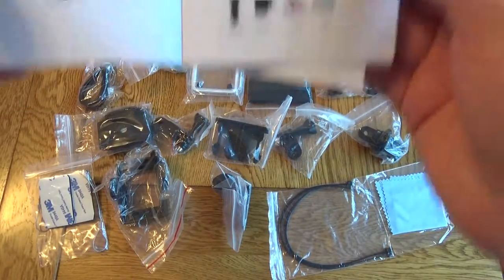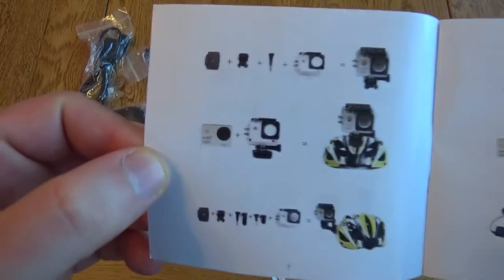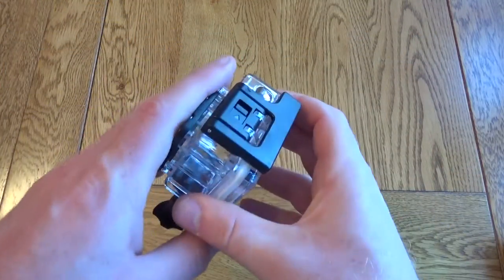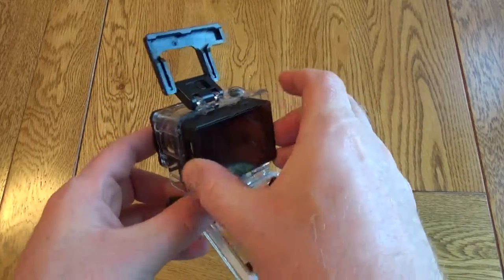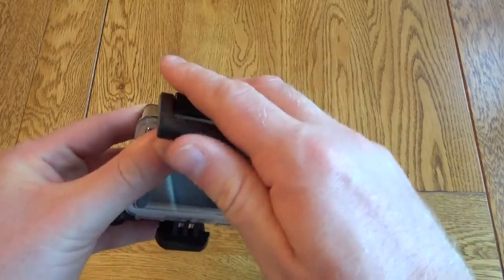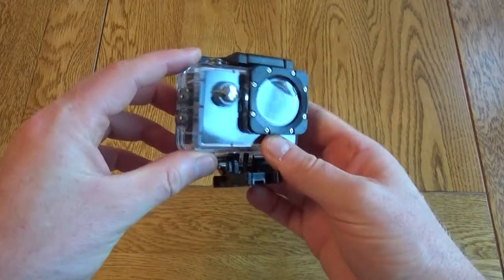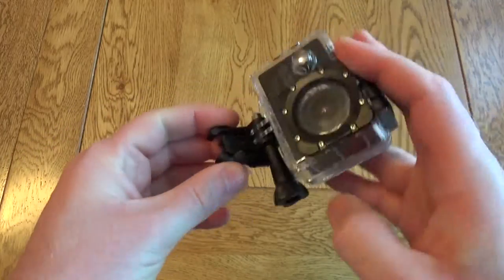As you'd expect, you get a huge range of accessories with this, and in the included manual you'll see diagrams of all the different options and how you can put these together — things like helmet cams or belt cams, all sorts of different options available. There's also a waterproof case included. It's a pretty standard looking case with buttons on the outside that still allow you to control all the menus and start recording. Do keep in mind any sound recorded will be muffled because it's within the case. On the bottom is a standard GoPro-style accessory mount, allowing you to use this with more accessories than are included.